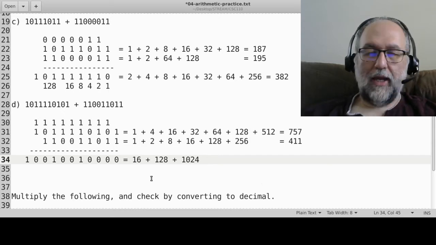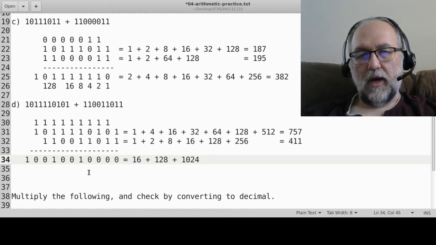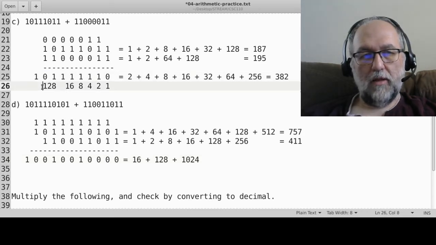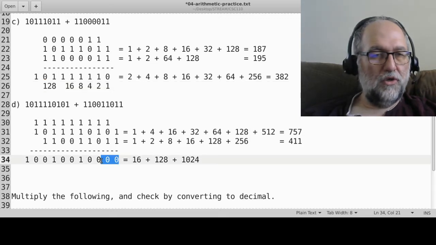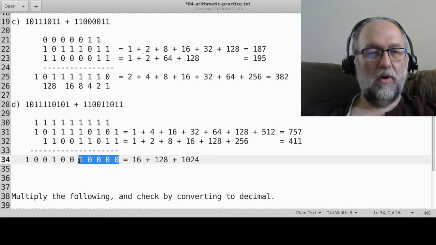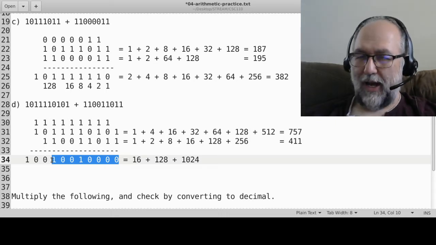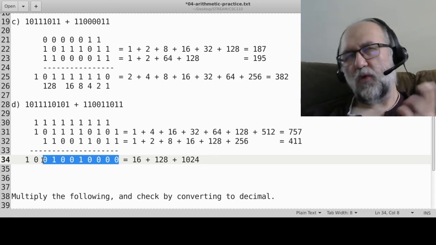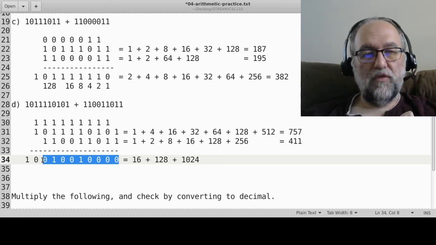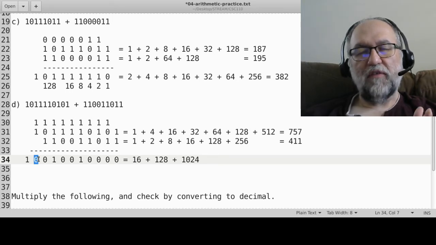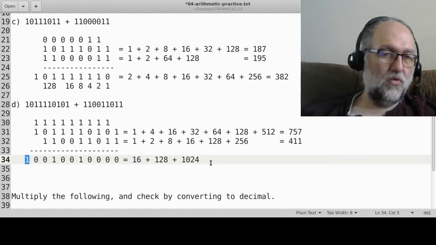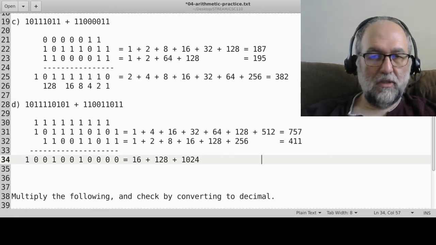Okay, and again, if you're doing this on your own, you might get lost. You might have to start writing like the column values underneath them. Okay, so like 1, 2, 4, 8, 16, that's pretty simple. 32, 64, 128, now it's getting a little harder. You say, well, what's the next one? Twice 128, what's that? That's 256. And you say, well, what's the next one? Twice 256. So twice 256 is 512, and then what's twice 512? That's 1024. Okay, and what's that equal to?